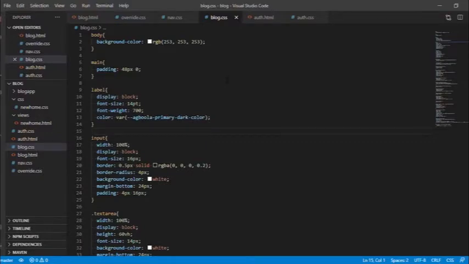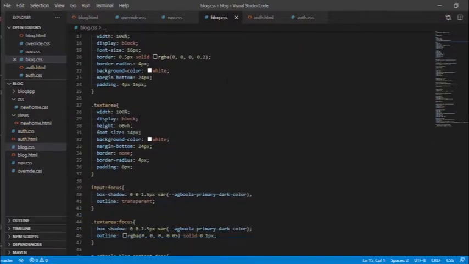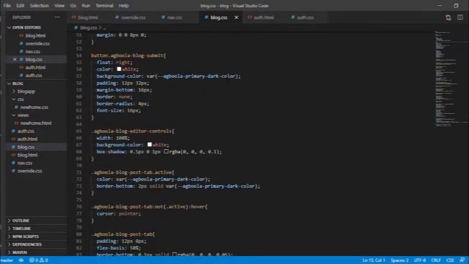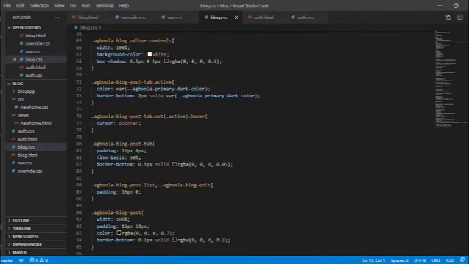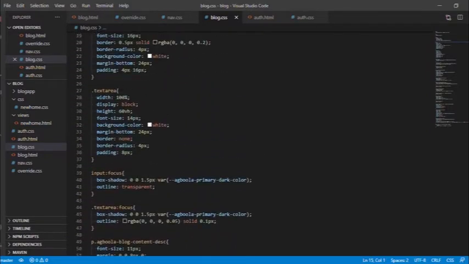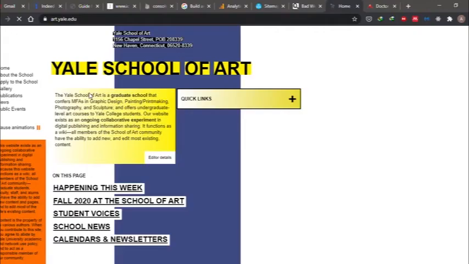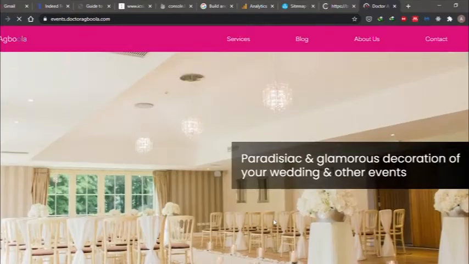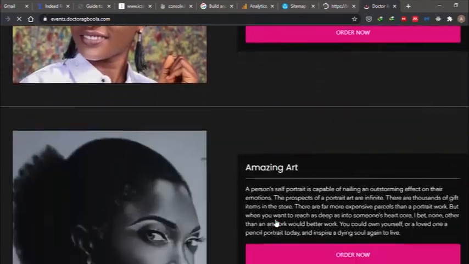But by the time you add CSS, it's like you're now painting the house. You try to use a unique kind of paint. You try to tile the house. You try to add so many things and furnish and garnish the house how you want, and that's what CSS does. So when you look at two web pages, and one looks like it was done in the World War era, and another looks futuristic, it's CSS that makes it look that way.